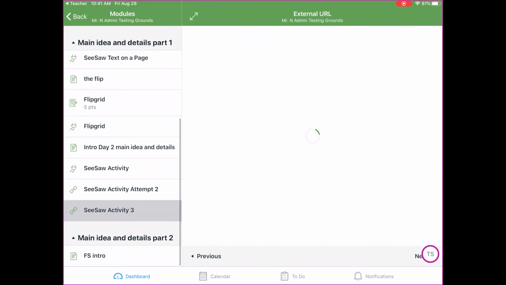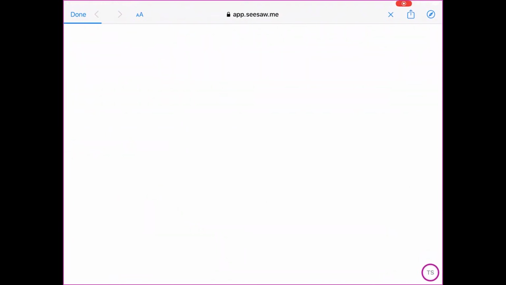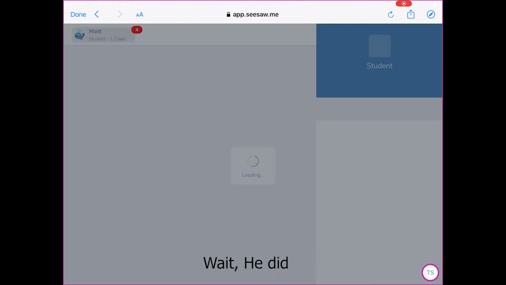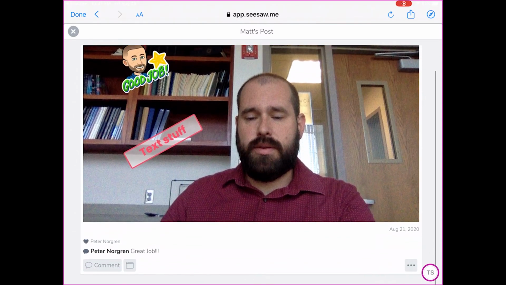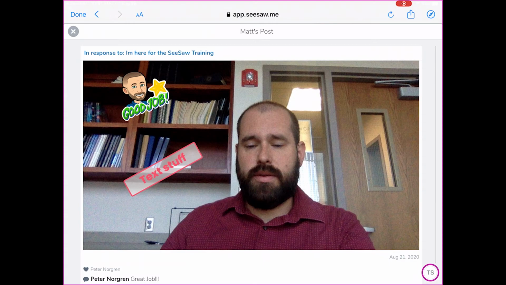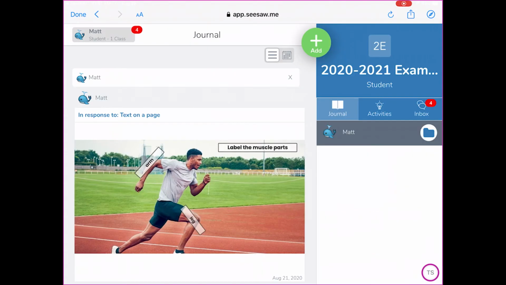Let's do this one, SeeSaw Activity 3. This is one Matt hasn't done yet. You just click on it, it gets them in, and then they can immediately start working on their stuff. So it has them logged in to their thing. It doesn't log them out. And it also stays inside of Canvas.